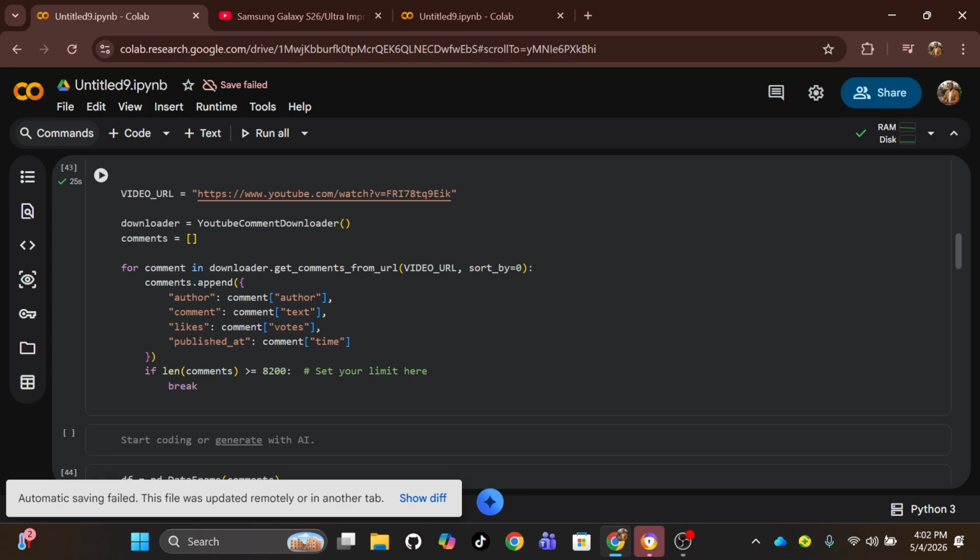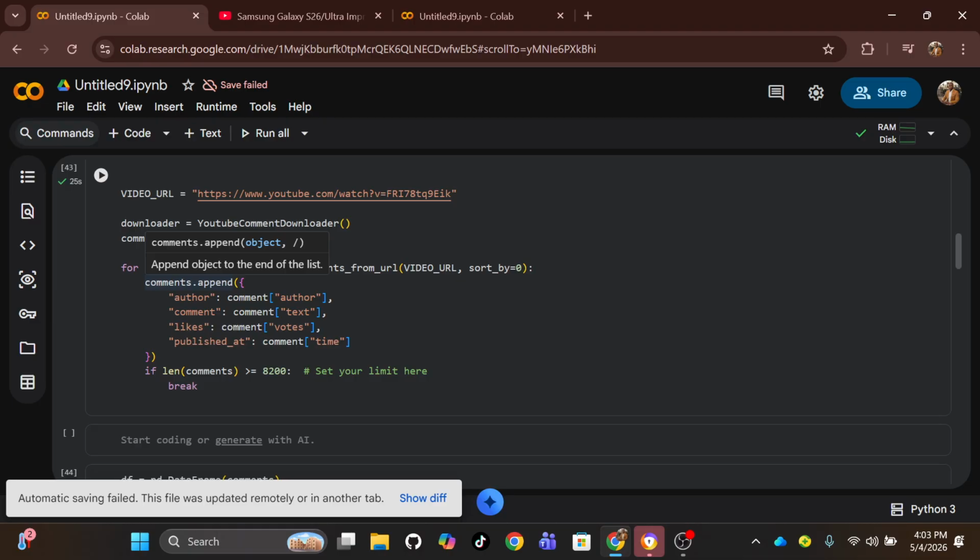Then we are sorting by the first option, which is 0. Anytime you see 0, we are starting from the first. When you see 0 in any code, in most cases we are looking at rows, but for columns we may be talking about something different. So we now say comment append.